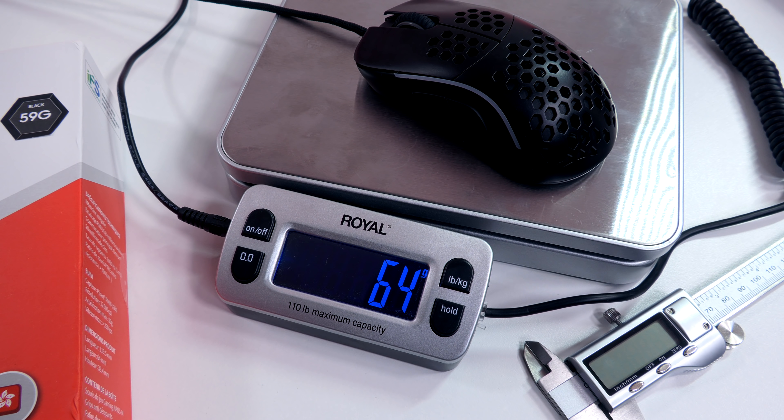I know there are a few questions on your mind. Number one being: is it an S2 clone? I have the S1 right here — same difference — and I have used the S2 before. We're also going to talk about how it stacks up to HK Gaming's first mouse, the Mira M.